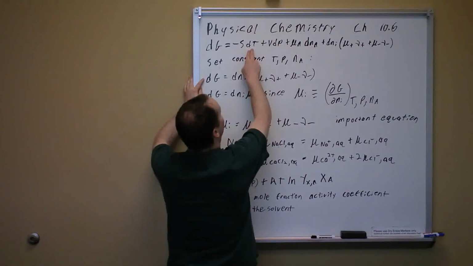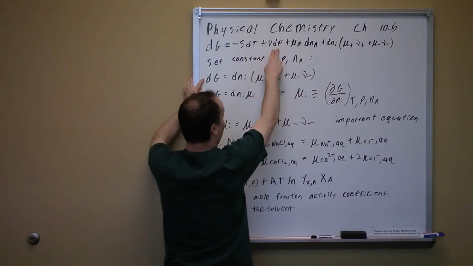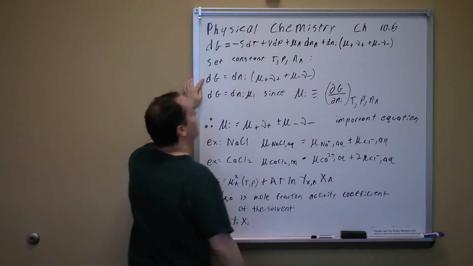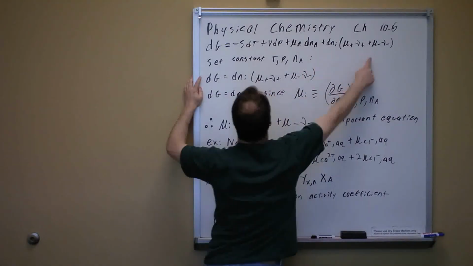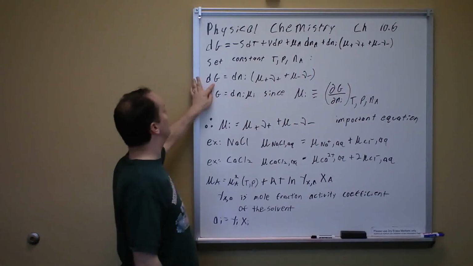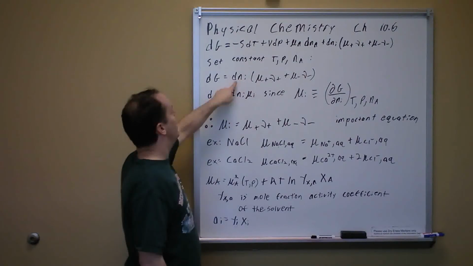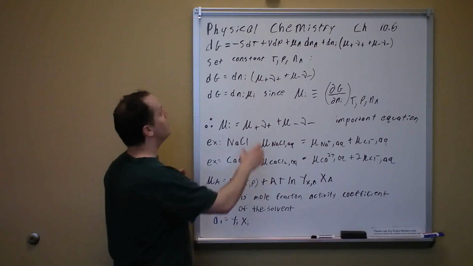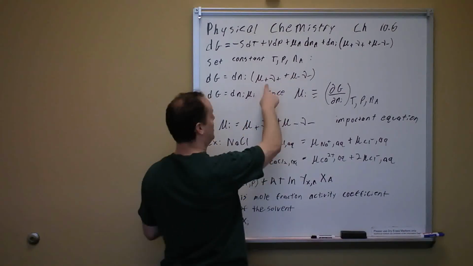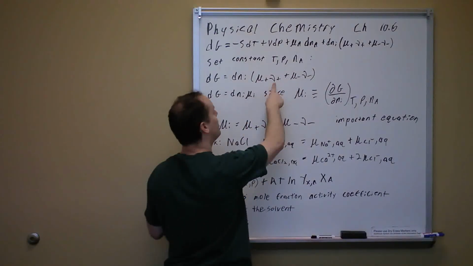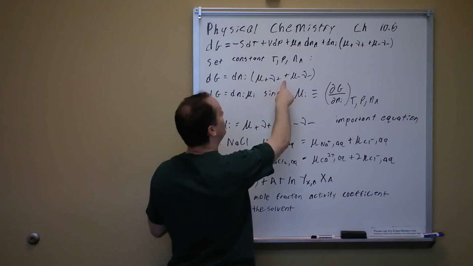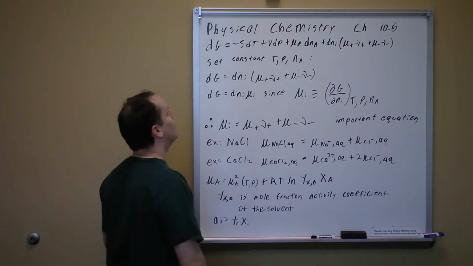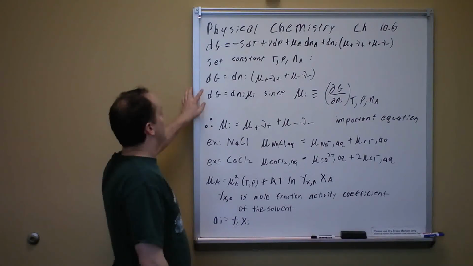So this term drops out from constant temperature, this term drops out from constant pressure, this term drops out from holding the electrolyte constant, so this is all we have left. So our differential that gives free energy for adding an electrolyte is just the differential of the number of moles of our electrolyte I times this whole term: the chemical potential of the cation times the stoichiometric ratio of the cation, plus the chemical potential of the anion times the stoichiometric ratio of the anion.